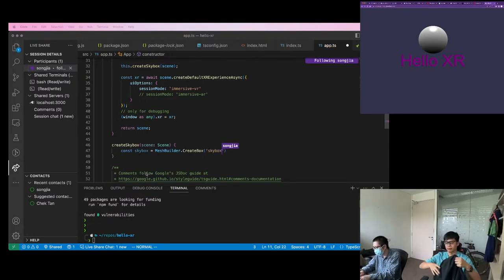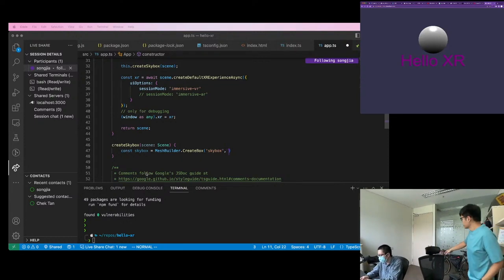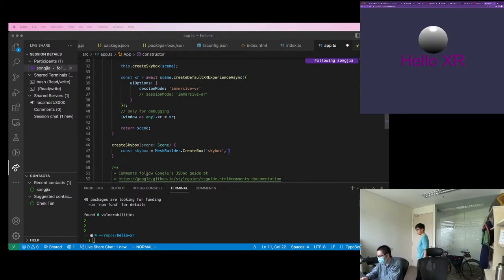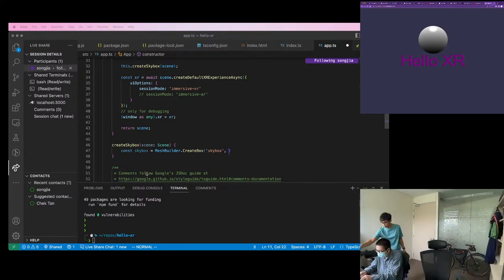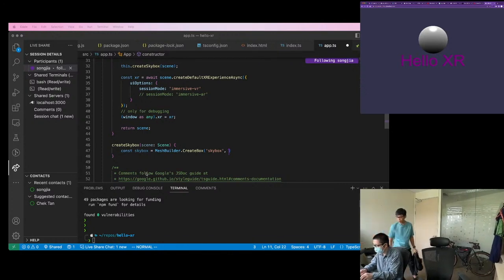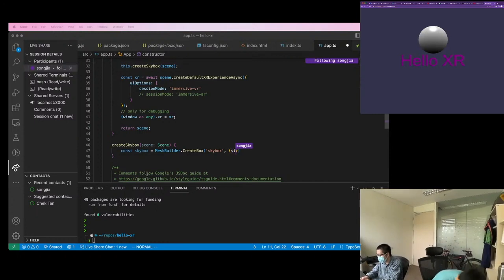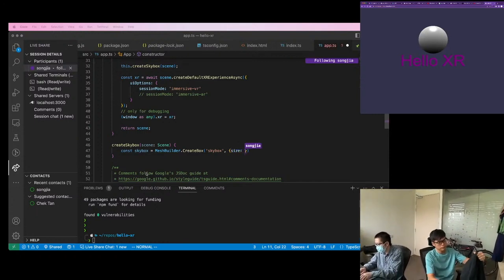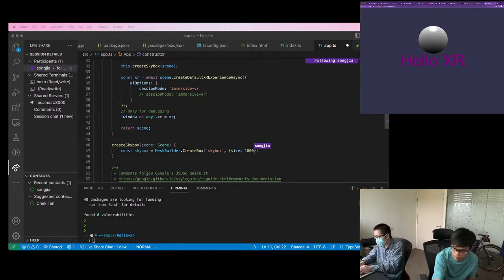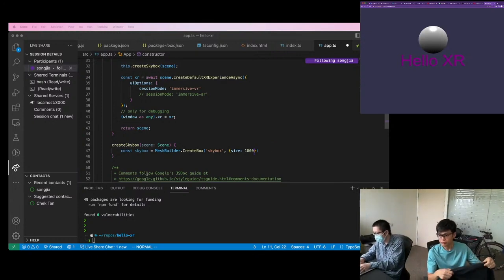I just call this Skybox. And this is options. So it basically is the properties you can set up for the Skybox. I think the most important thing is we specify size here. Maybe 1000 should be all right. And make it really big.